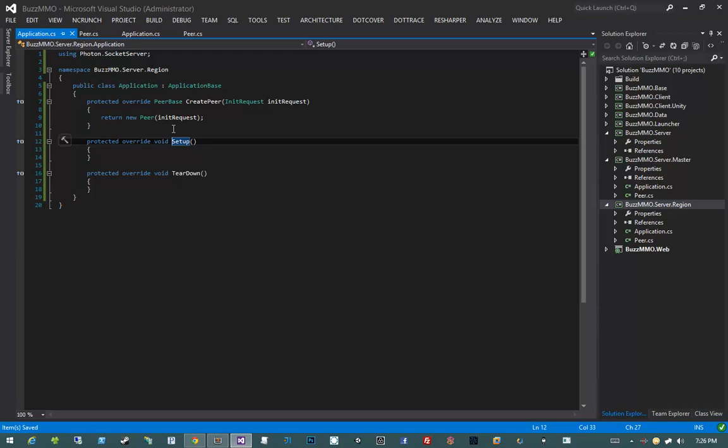And again, there are pros and cons of both solutions. Remember, we can either A, include Photon, the SDK itself, inside of our repository so that a new developer, the only thing he would have to do is clone the repository onto his local machine and then launch Visual Studio, and he would be done. Or we could require that a new developer on the team would have to go out, install Photon himself, and configure it himself in order to get it running.